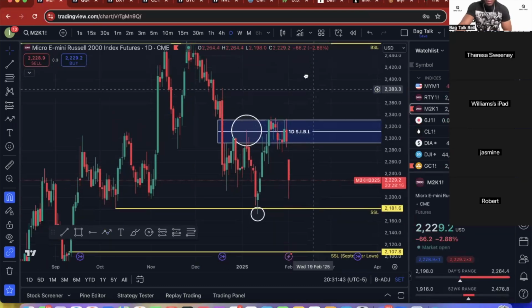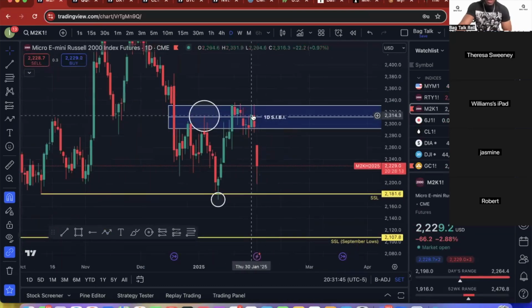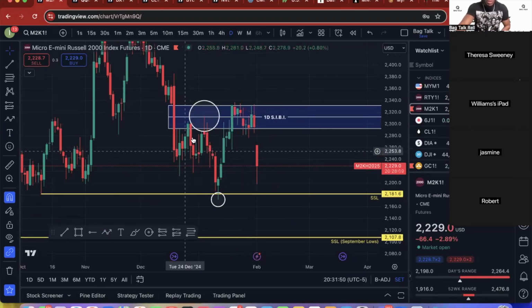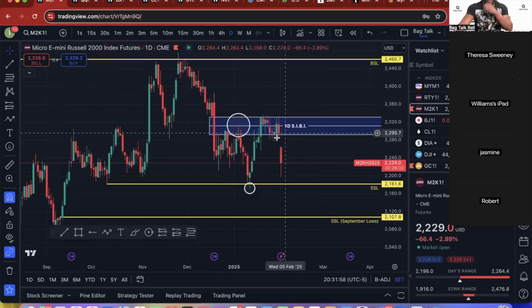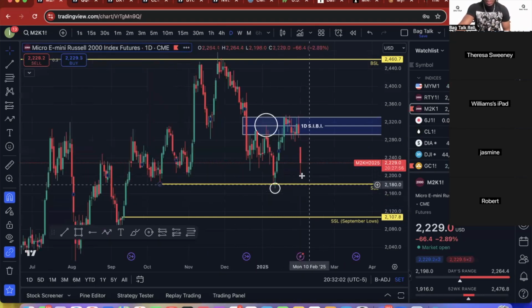Russell, everything's been dependent on this bearish fair value gap. I guess we held it still. This was the initial place we wanted to see it rejected. We got the rejection, but it came back up, and I guess we rejected it again. What do you want me to say? We rejected it twice. It consolidated, and now we rejected it. So now I'm looking for continuation to the downside. Same logic on that gap, though.